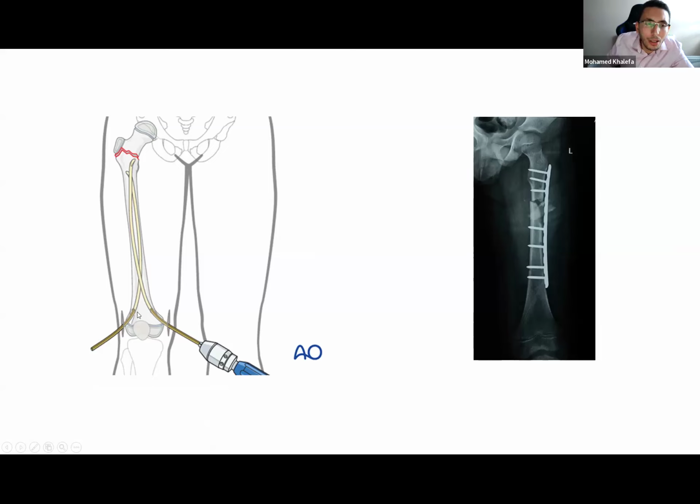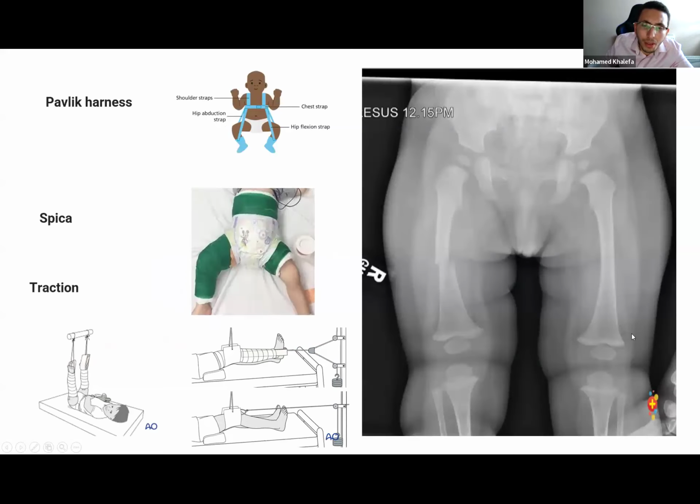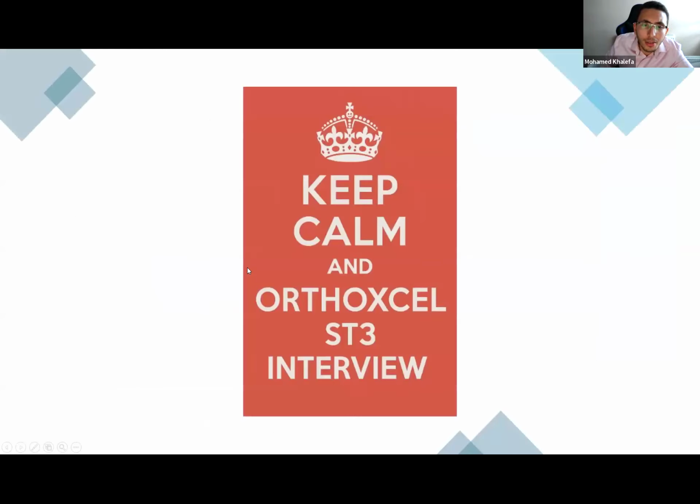So for example, there's a limit of 50 kilos. Beyond 50 kilos, you have to use plates. And also it has to be a length-stable fracture. If it's comminuted like that, the elastic titanium nails or Nancy nails are not going to hold. Okay, but again, don't rush to surgical management. Most of them can be managed non-operatively. And don't forget about the non-accidental injuries. Again, thank you very much. I hope I didn't go much above time. Thank you.